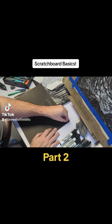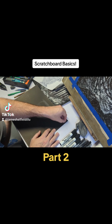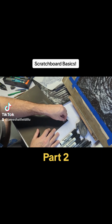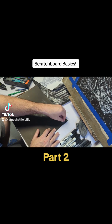This is a medium tooth, and you can come in with it and create your own little gradients right off the bat. You don't need a knife. You don't need any other fancy tools. You just come in and let the steel wool do its job.